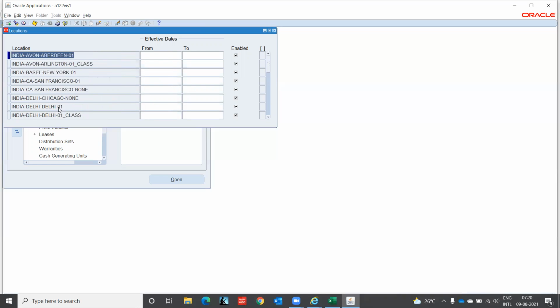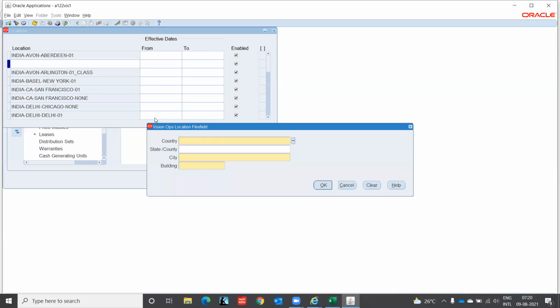This list is saying that we have not defined anything. So let's define one. India, Tamil Nadu, Chennai.